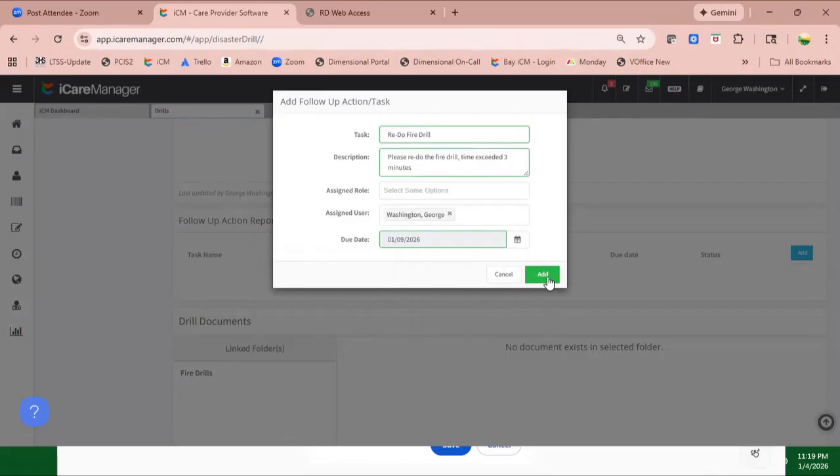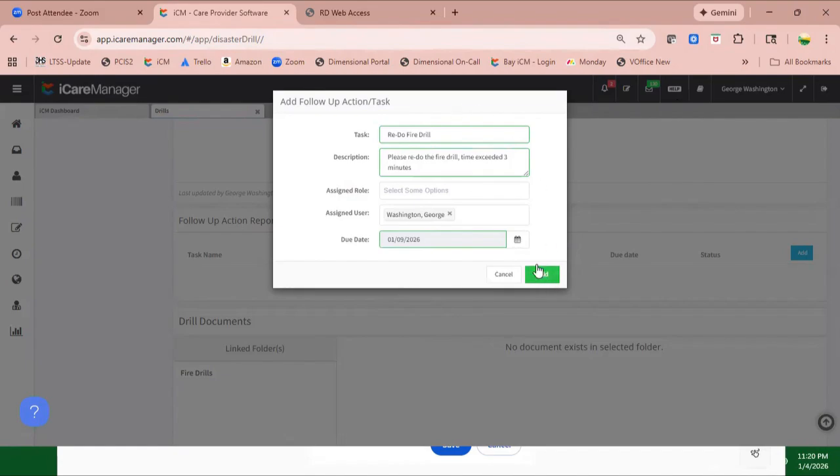What we are going to ask, because this is going to go into the My Work feature for the Family Living Director, and that's a new feature for some. If you do add something through this, it's a great way to track it, but I would suggest that you follow up with your FLD. Shoot them an email, shoot them a message in iCM, shoot them a text, just let them know, hey, I added a task, it's due on this date, please take a look, let me know if you have any questions. Just until people are more comfortable using the My Work feature in iCM. It's helpful and it certainly is great at tracking within this drill section. I just want to make sure everybody's comfortable using it before we fully rely on it for communication.